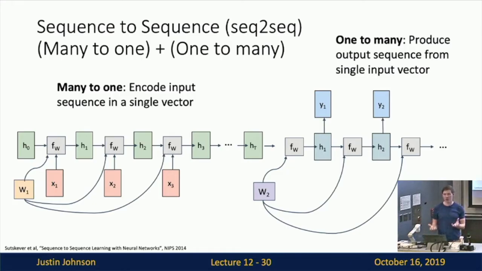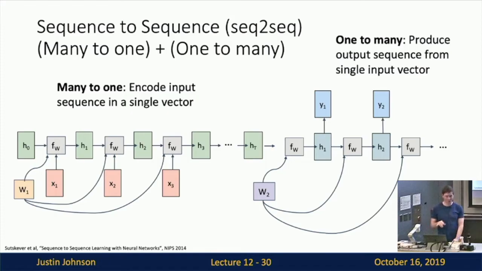And here, from this computational graph, you can see that we're using different weight matrices in the encoder and the decoder, shown in orange and purple here, which is pretty common in these sequence-to-sequence models. The question is why do we separate them like this? Well, one problem is that the number of output tokens might be different from the number of input tokens. So we might want to process the English sentence and then output the French sentence, but the number of words in the output might be different from the number of words in the input. So it's important that we separate them somehow.